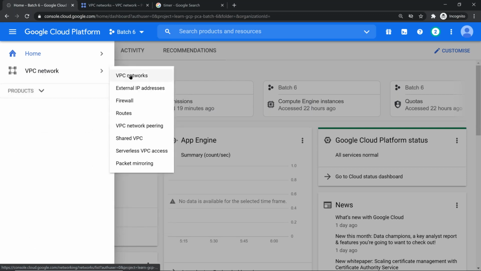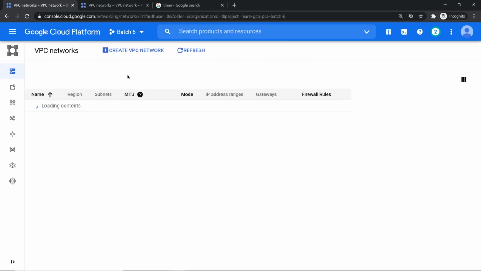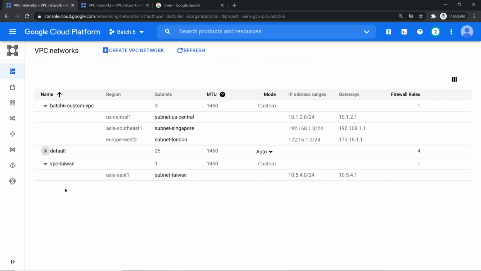If I go to VPC, we have three networks: batch 6 custom VPC, default, and VPC Taiwan. If I create a VM using one VPC, in maybe one of the regions, and another VM in Taiwan, these are two networks, but they are in the same project. Two VPC networks in the same project.